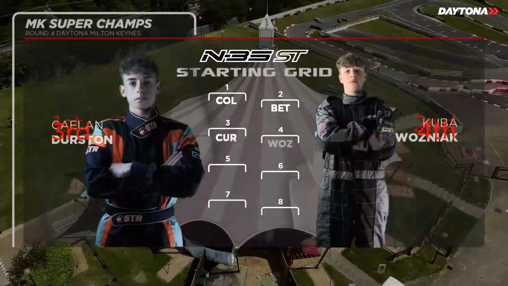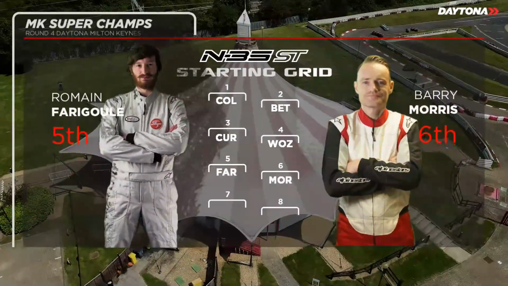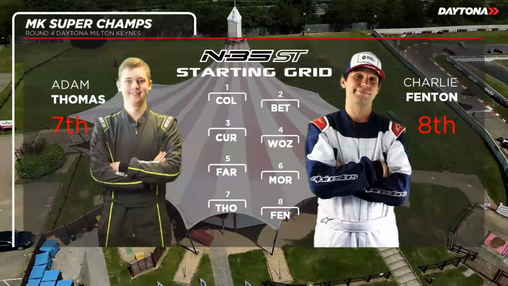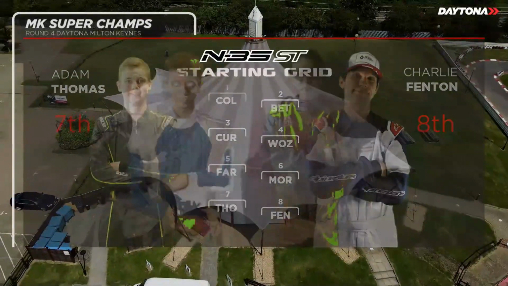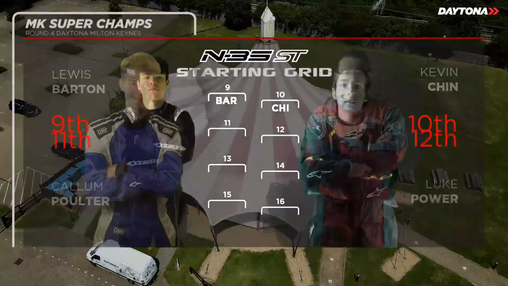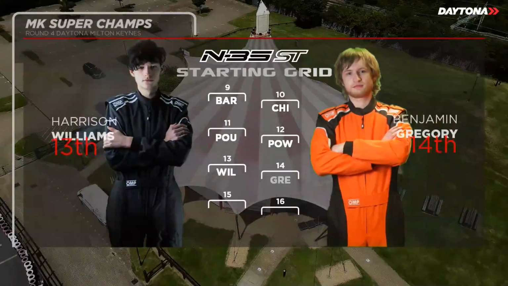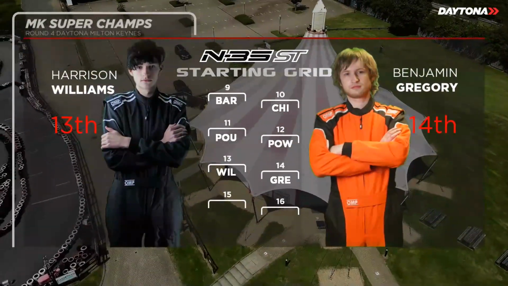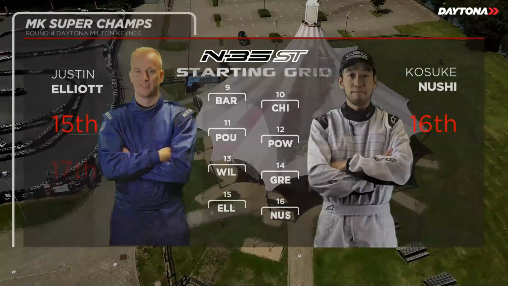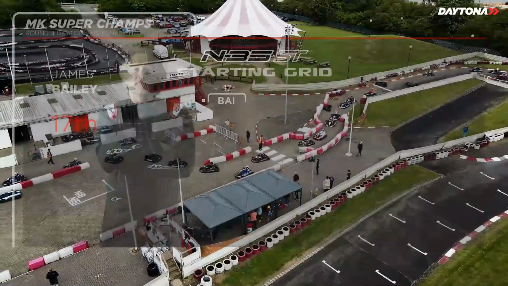the front row. Kaelin Durston 3rd, he's got Kuba Wochniak alongside him on the second row. Roman Farragut was 5th, alongside him lines up Barry Morris. Adam Thomas was 7th with Charlie Fenton in 8th. On the 5th row of the grid, it's Lewis Barton just ahead of Kevin Chin rounding out the top 10. Callum Poulter was 11th, with Luke Power in 12th. Harrison Williams 13th, he's got Benjamin Gregory for company on the 7th row. Justin Elliott and Kazuki Nishi 15th and 16th respectively. And James Bailey brings up the back of the grid for round 4.